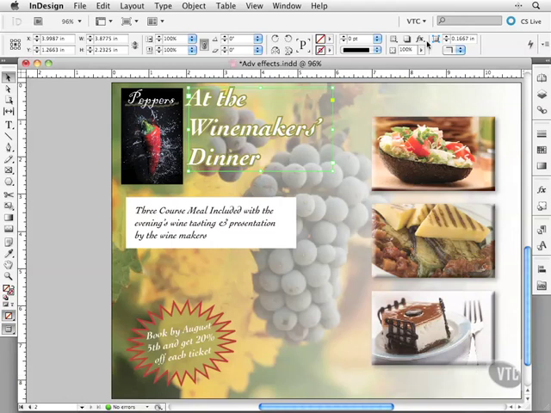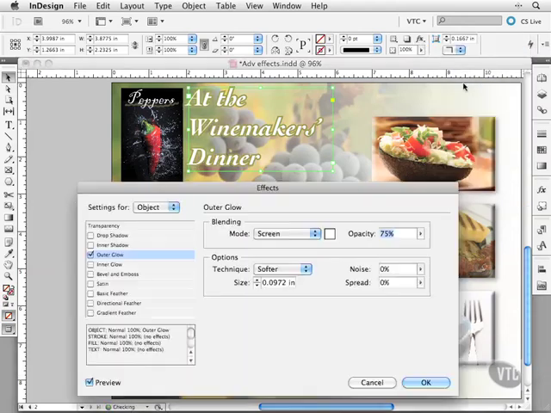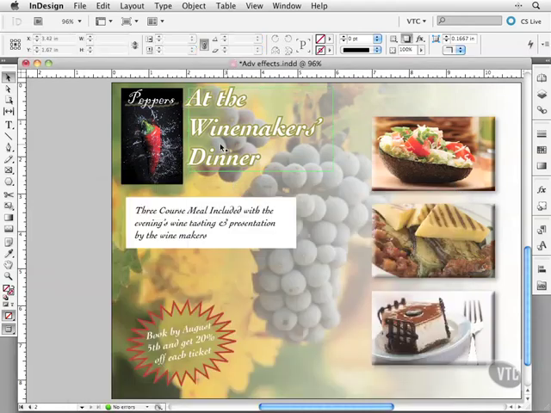We get just back to the text, come through outer glow, and if I want to just make sure, I could just apply it to the text like that, and then just make whatever adjustments I want here. Switch over to normal mode. Up the opacity a little bit like that. Spread it out. And we'll click on OK. So we've got a subtle glow around that one. It may not show up too well on a small screen, but we've got it in there.